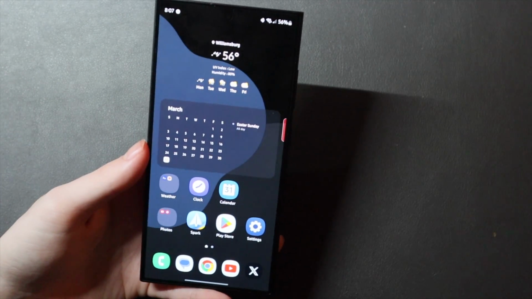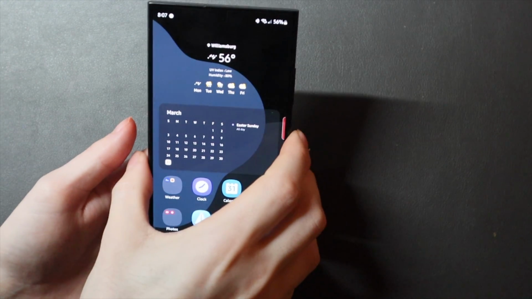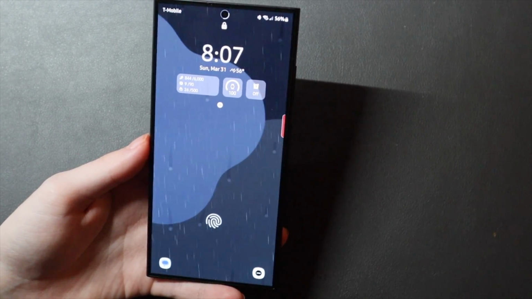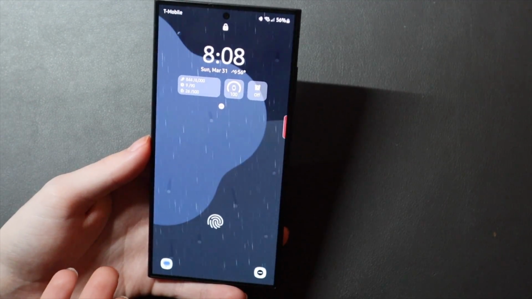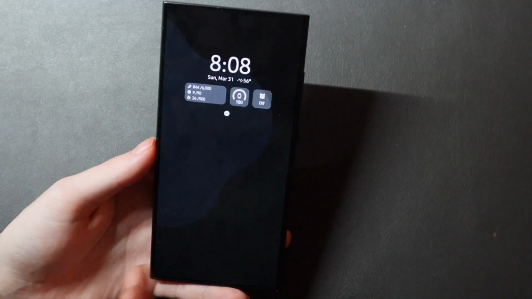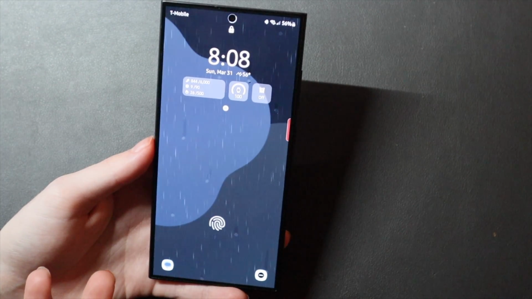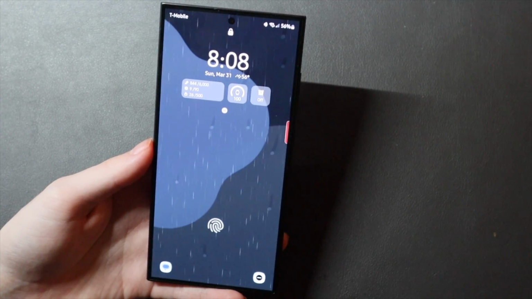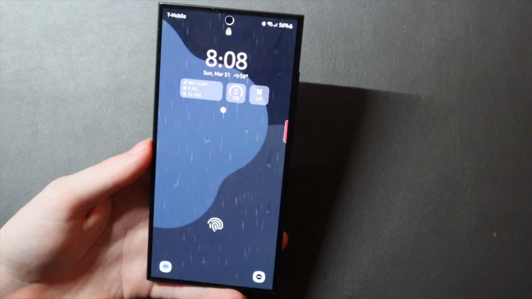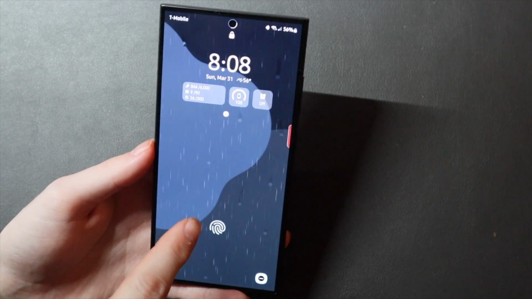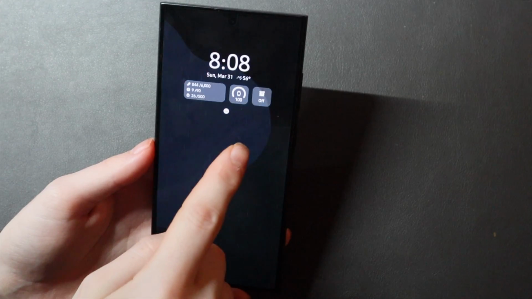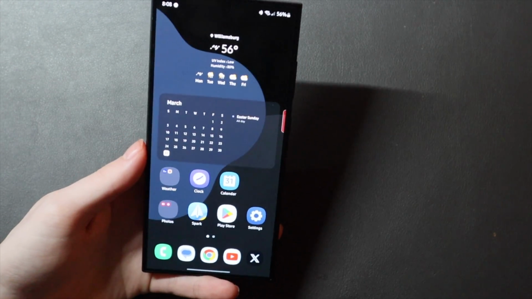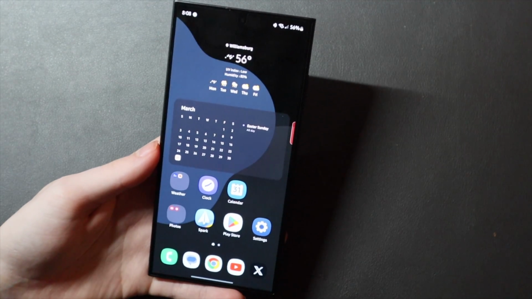Now something very cool is it actually just started raining here when I was going to make this video, and I don't have a photo taken outside during the day, so I just use my regular backdrops wallpaper still, and as you can see, it is working just fine. It doesn't darken it for the time, at least it hasn't yet. And I don't know that it will for this wallpaper, but you can see we do have the rain here, and we do have little raindrops that look like they're running down the screen, which is very cool. So I'm going to show you guys how to enable this.